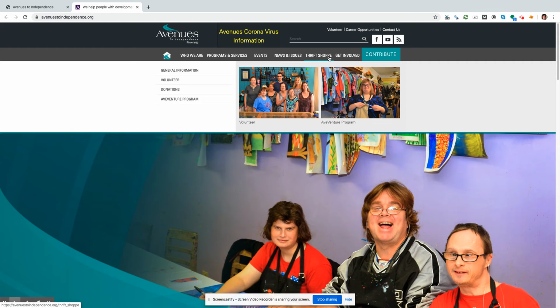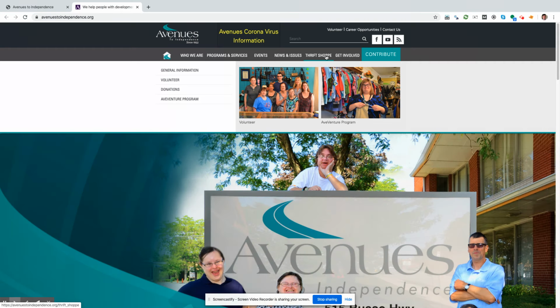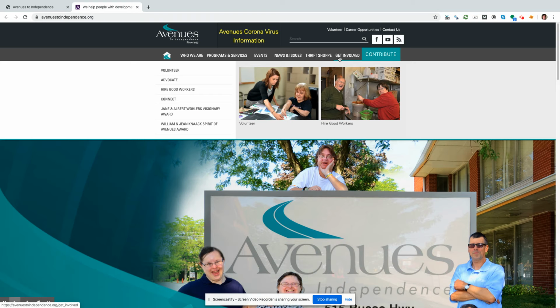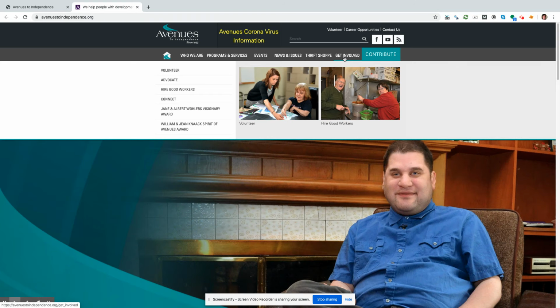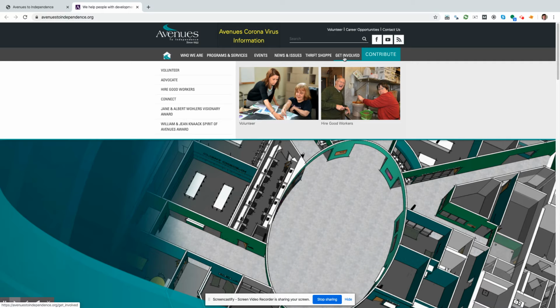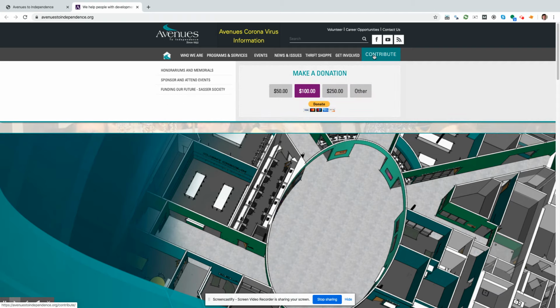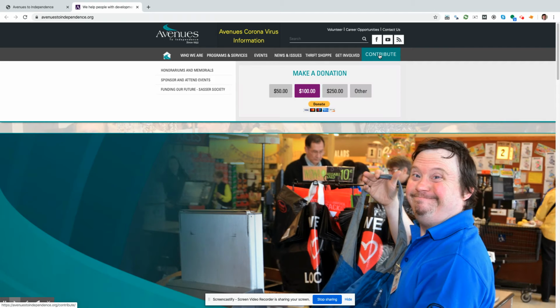So yeah, that's a long shop. And shop spelled out that way, just to make it longer. I don't know. This could be volunteer. And then there are action verbs too, right? Because so it's like, volunteer, and it's more action oriented, and shorter. So contribute could be donate, just to make it more clear.